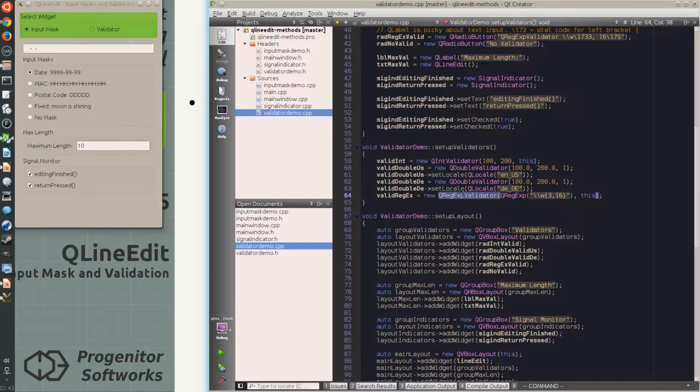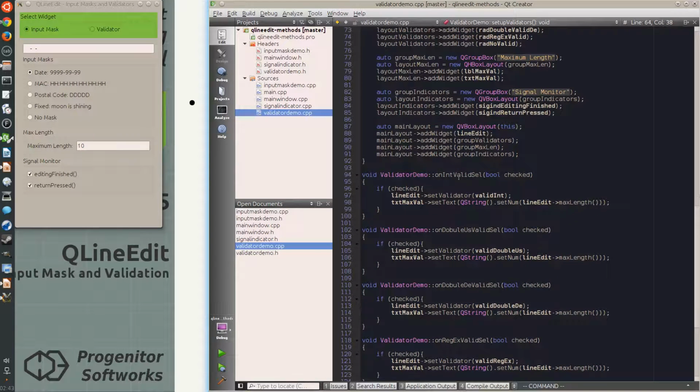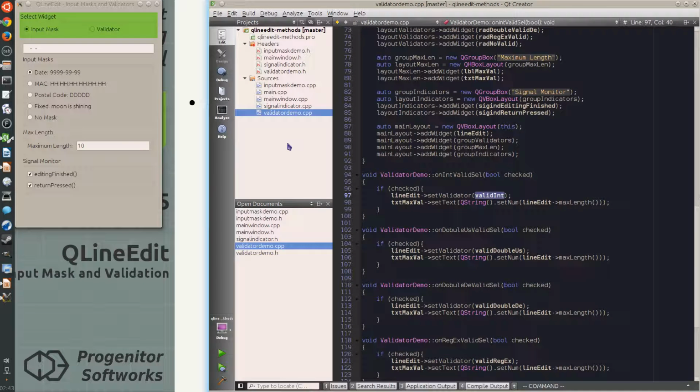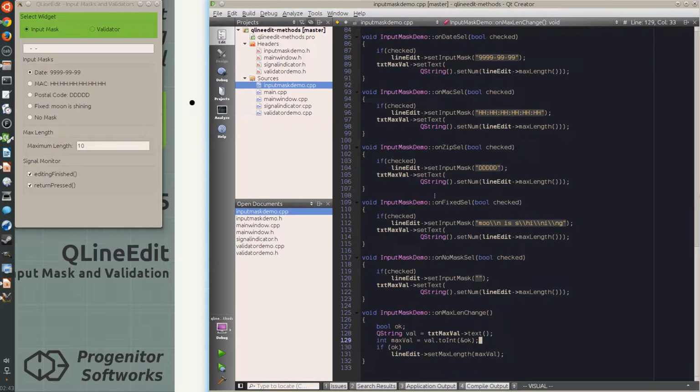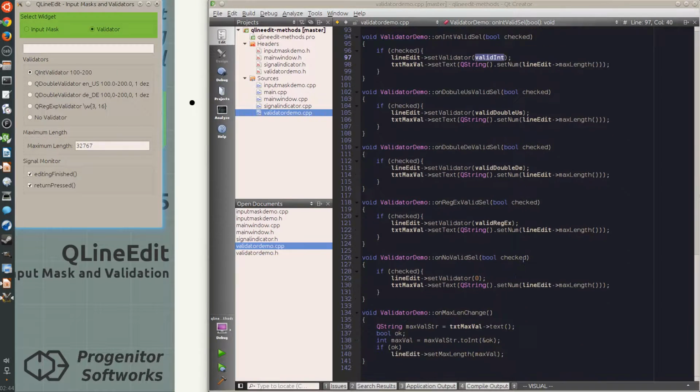So these are set up on startup. And when the various radio buttons here are selected, they set the validator that has instances in the class instead of simple string patterns like the input mask demo. And then they also update the maximum length field, the same as before.